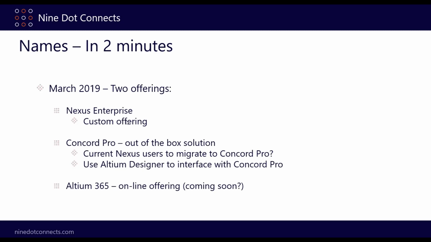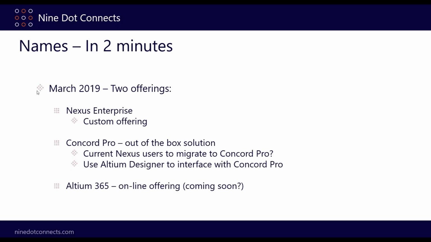In March of 2019, there are two offerings. So what Altium realized was that this out-of-the-box solution worked for a lot of smaller companies, but for larger companies, it was going to require some type of custom coding. And this is not unusual. If you're familiar with things like SAP or PLM systems, companies usually spend literally hundreds of thousands, if not millions of dollars to set these things up. And so they kind of quickly realized that this could not be an out-of-the-box solution. There are workflows, there are things like Oracle and other major databases that they want NEXUS, or Altium Designer, to interface with, and therefore that's going to require custom coding.